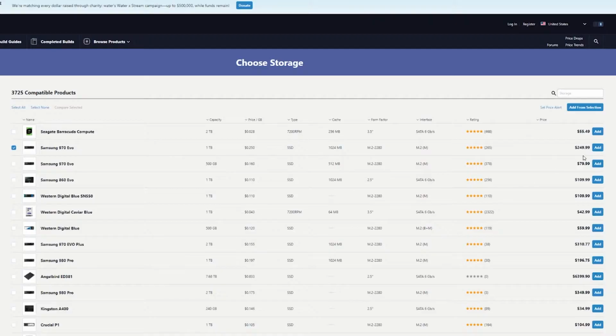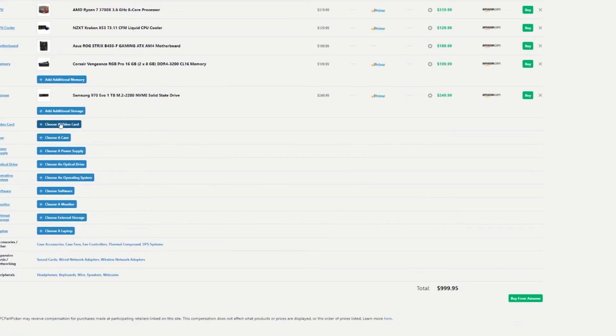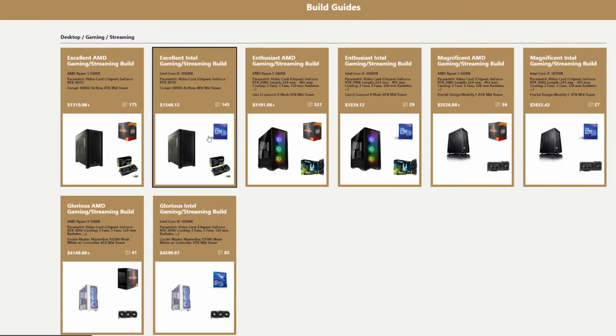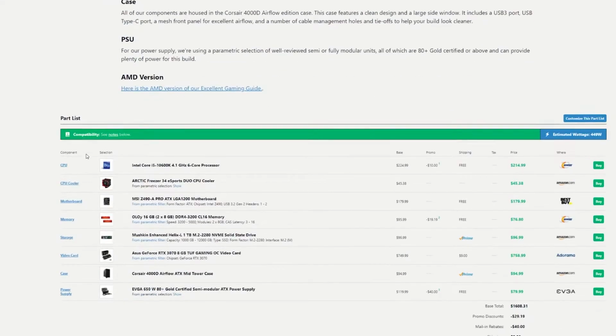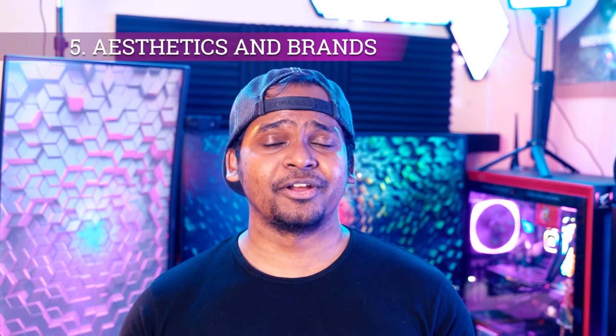So what I usually do in PC Part Picker is, instead of picking the motherboard, CPU, and RAM and all those things by myself, I go to one of the already pre-built PCs and look at all these configurations. So the PC Part Picker website is really the best way to visualize what parts you are going to need and whether it fits your budget or not. And based upon that, you can do all the maths and correlation, and you are now ready to buy all those parts. So now let's talk about the aesthetic, what you're going for.